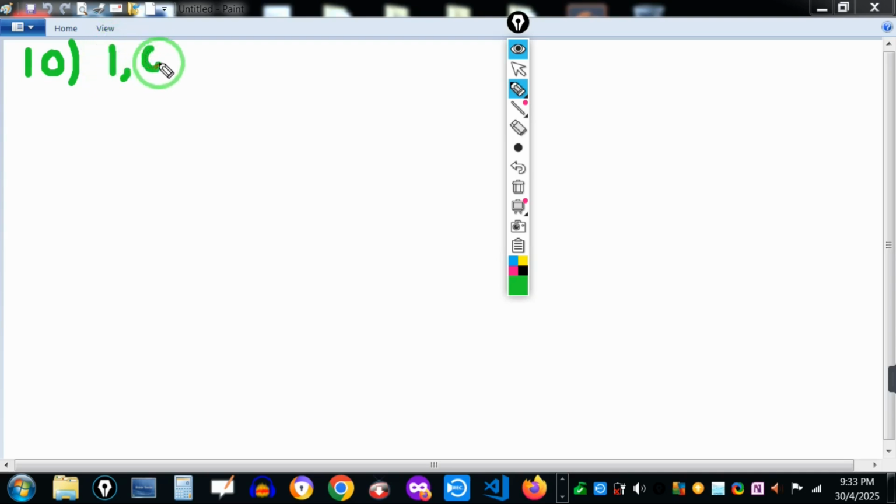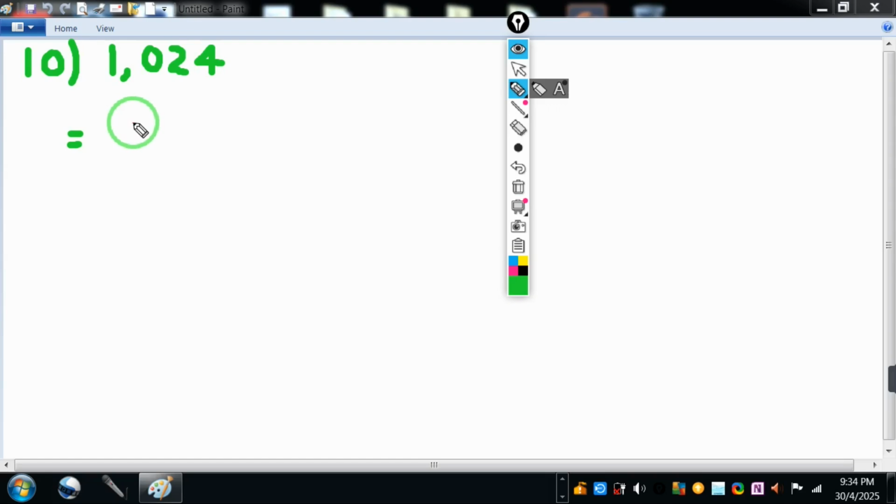So going back to the question, write this 1024 in index notation. That is index expression, and tell what is the base and also tell what is the power. What is the index? Okay, do you know what that is? If you don't know, you are on dangerous grounds. So make sure you remember all the powers of 2. This will be actually equal to 2 to the power of. Want to try slowly? Let's go.